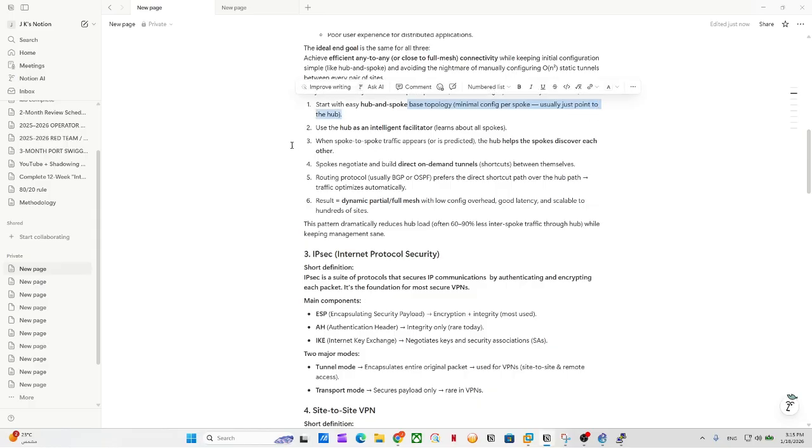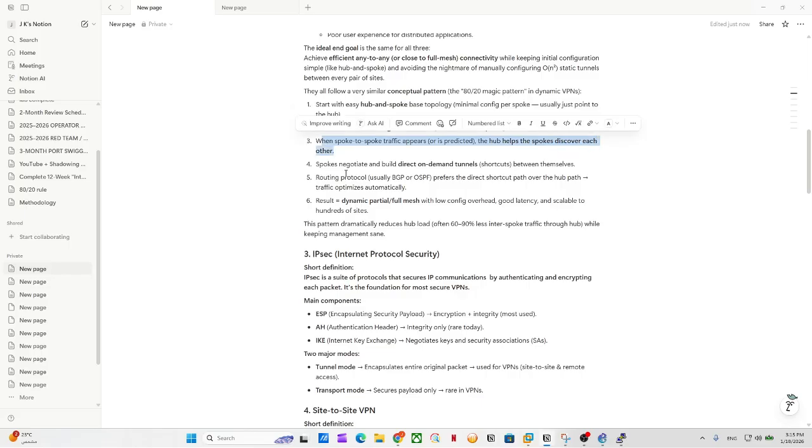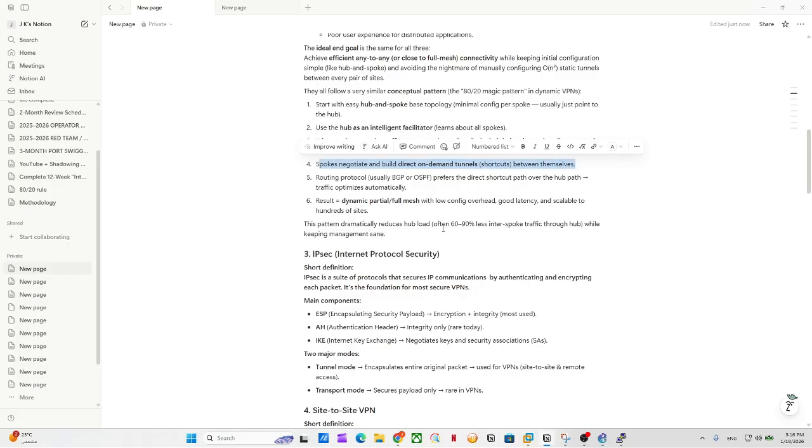Just point to a hub. Use the hub as an intelligent facilitator to learn about all spokes. When spoke-to-spoke traffic appears or is predicted, the hub helps the spokes discover each other. Spokes initiate, negotiate, and build direct on-demand tunnel shortcuts between themselves. Routing protocols, usually OSPF and BGP, prefer the direct path over this.